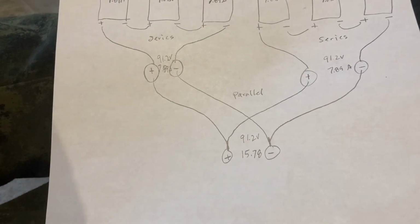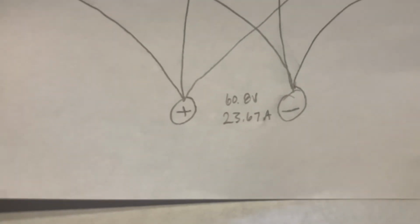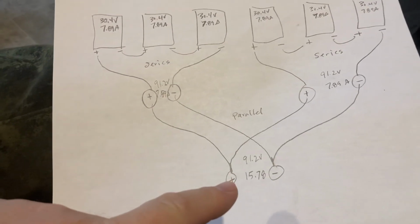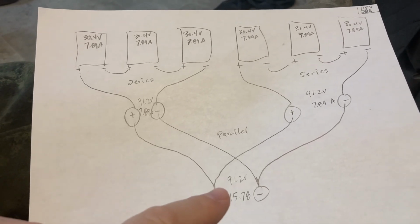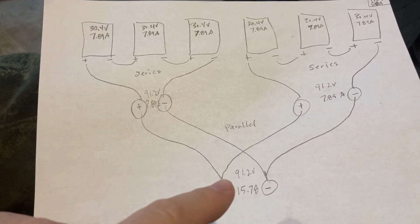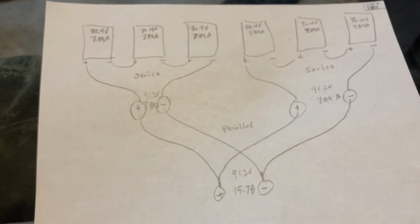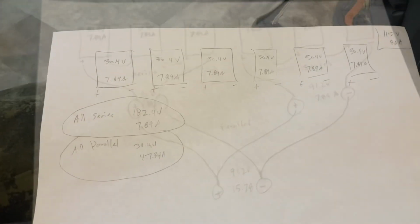It can vary depending on the kind of wire you got, but this is kind of pushing up close to that. And it seems to me that having a little lower amperage would probably work better for this. And the higher voltage isn't going to be too much for my controller. So I think this is the setup I'm going to do.